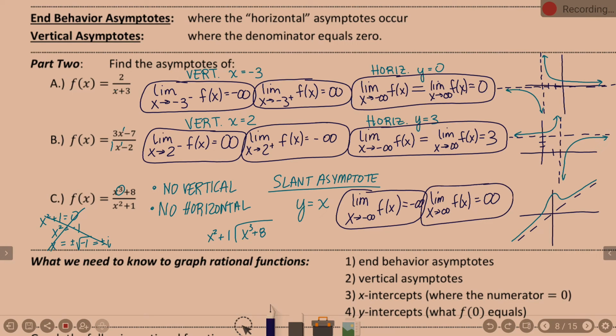Again, I don't remember that you have a whole lot of slant asymptotes in homework, but I felt like I should introduce them and mention them a little bit. Now, the bottom section is about graphing rational functions. We are beginners. I'm not looking for you at this point to be able to fully put a graph together, but I'm looking for you to be able to put the pieces together to at least get part of the way there. I don't expect you to tell me exactly what it looks like.